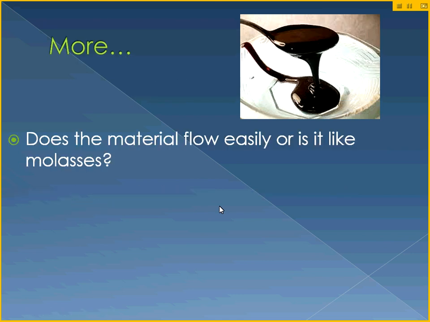Does the material flow easily, or is it like molasses? You're going to see this when you all are here for Sealant Saturday. You will see the significance of having sealant material with a viscosity conducive to flowing into the pits and fissures on the occlusal surfaces of the teeth. If the sealant material is very thick and doesn't flow well, it makes it incredibly difficult to get it into all of the nooks and crannies on the tooth surface.